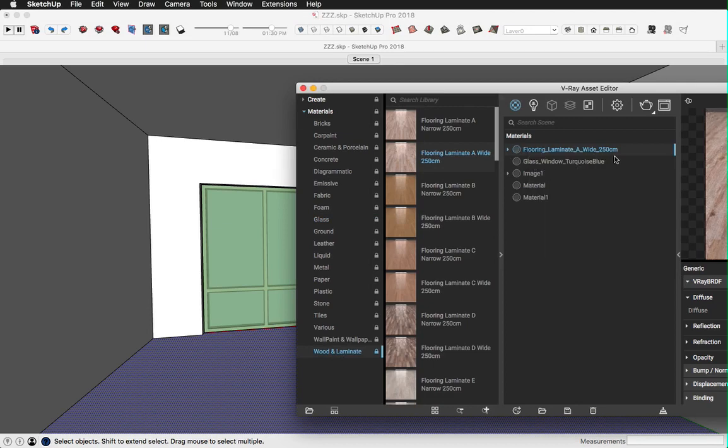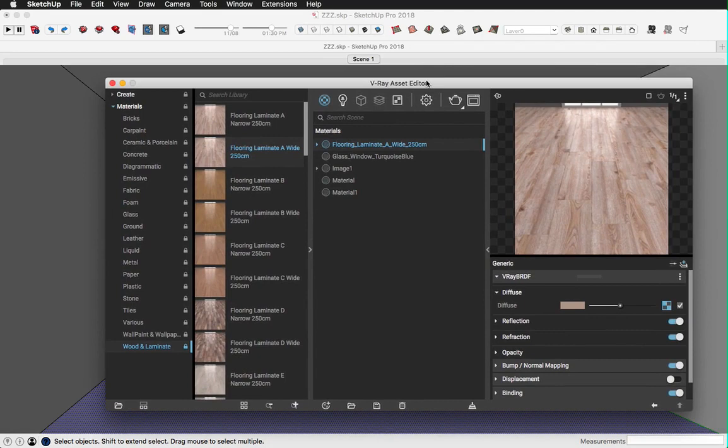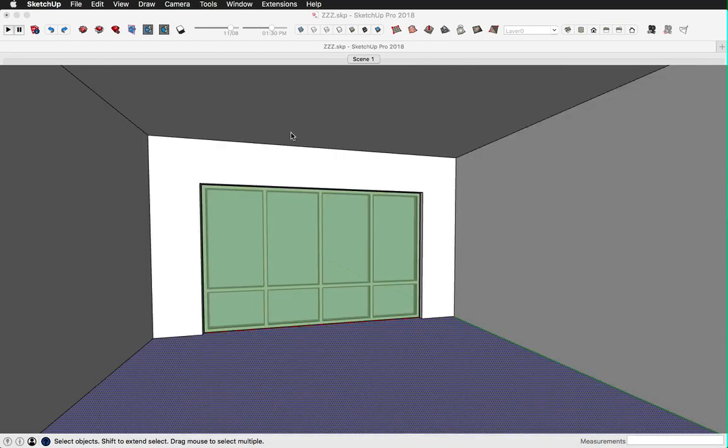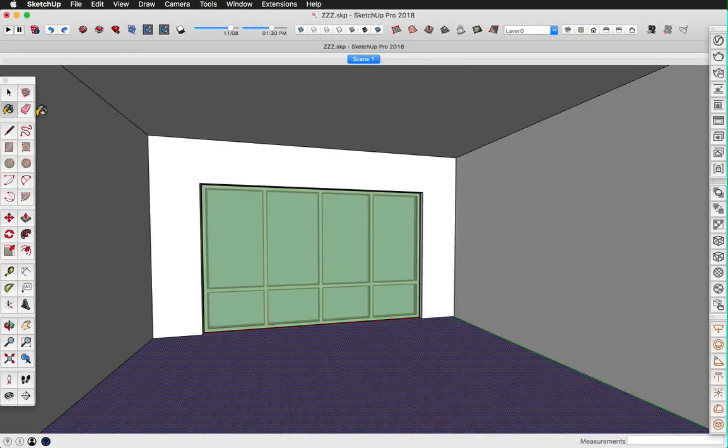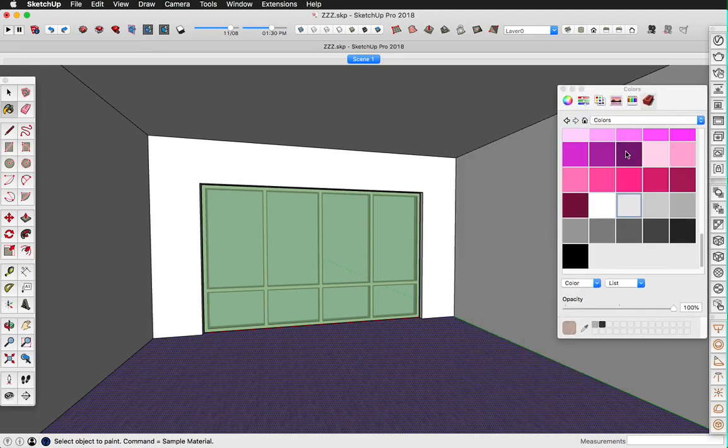Now, I noticed some of you were having issues with the size of the map. If there is a dimension in the actual title of the material, you need to make sure that you've gone into the SketchUp material editor and set the value to the same as that. So I'm going to close this right now, and I'm going to call up my material editor here. I'm using the Mac version right now simply because I can make video recordings easily on the Mac, which I can't do on the PC very well.